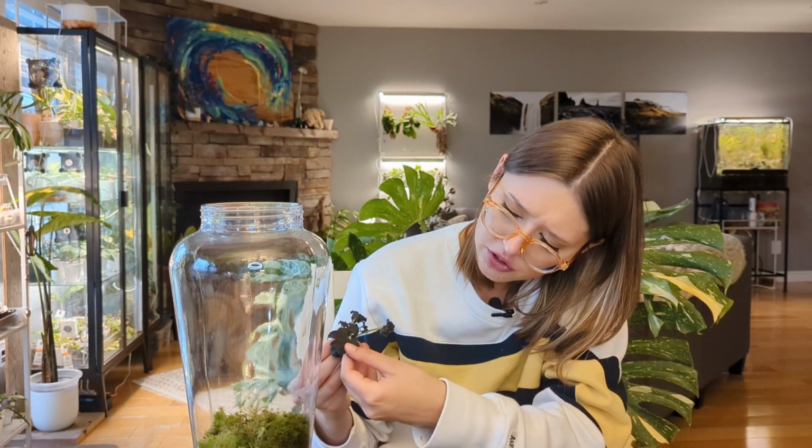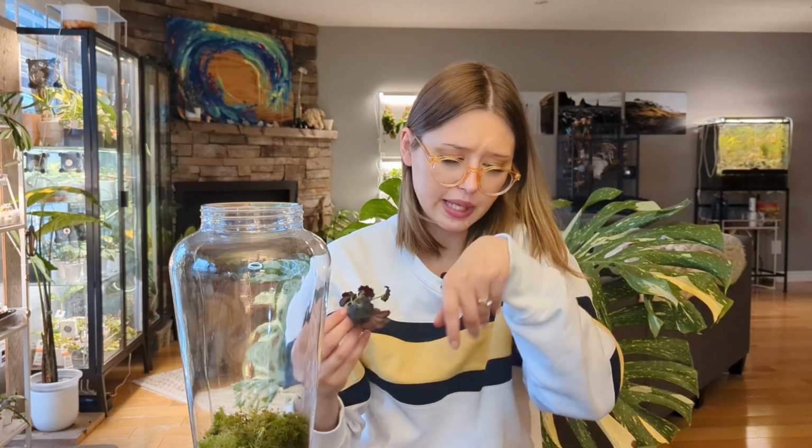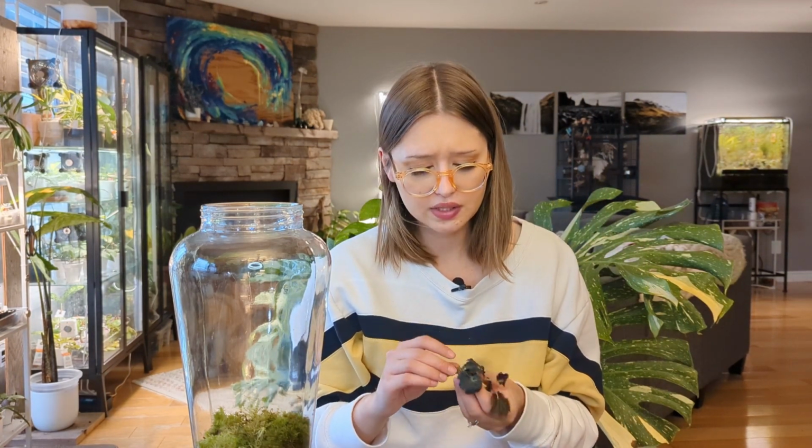Actually, maybe, I'm not sure. Maybe if I feel like I need some black in there. But begonias, now most of them do make really good terrarium plants. The only thing you have to be careful of is that some of the more sensitive species need a lot of airflow. So they probably would do better in something that's not permanently closed. They'd probably do better in something that has a small opening. So I would recommend that.